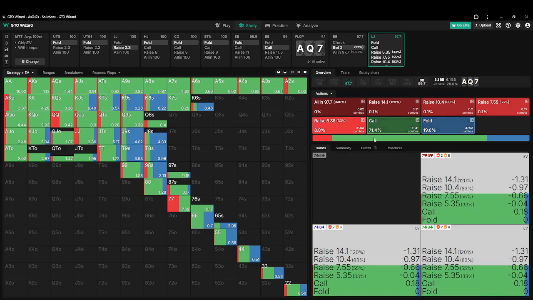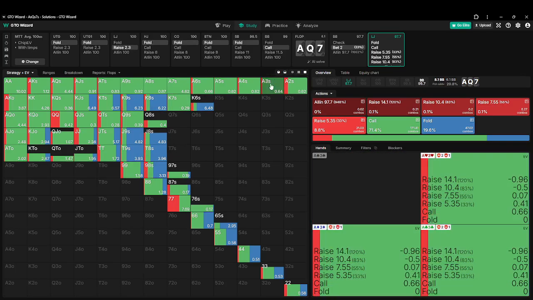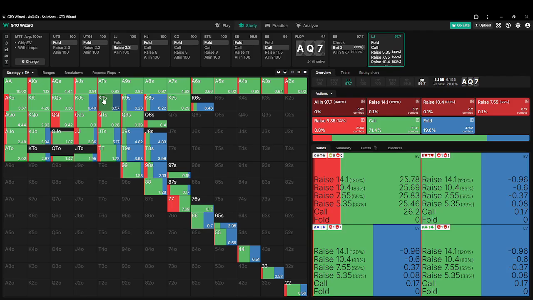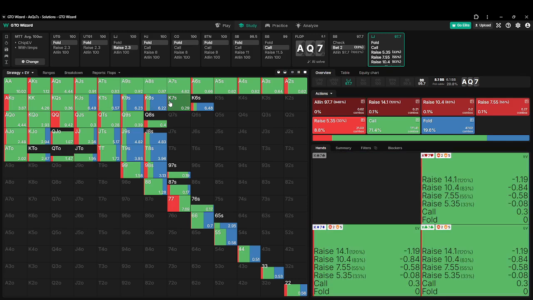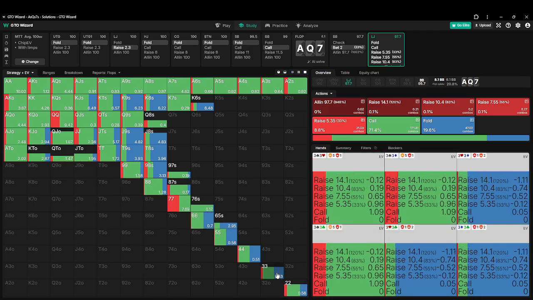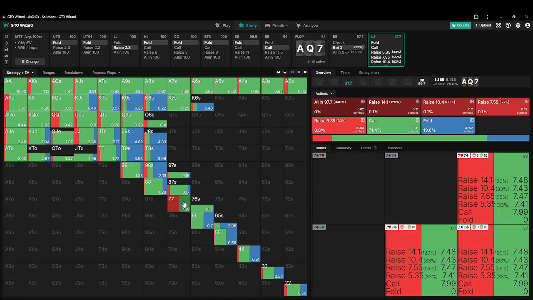So that's why we're seeing a little bit more folding in this compared to some of the other flops we saw, like all of the ace. Well, ace high is going to be a pair, but basically the threshold is these king ten, king jack that do have the gut shot, or if you do have a pair, you will generally be continuing. But you can see that the lower pairs are mixing, where if you have the spade in hand, that sort of flush draw, then you're going to be continuing there just because you do block flushes, but if not, you're going to be just folding as a general principle.